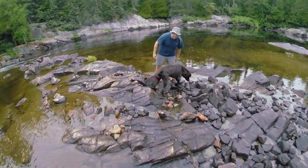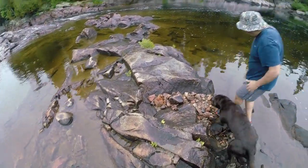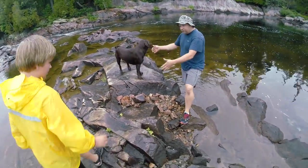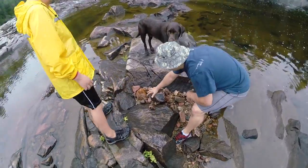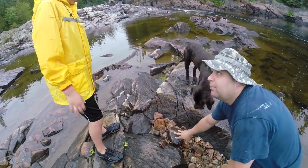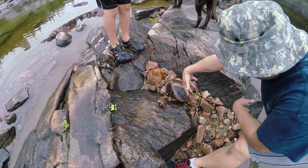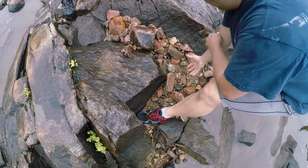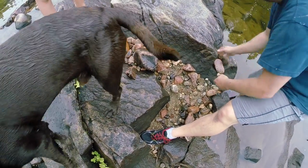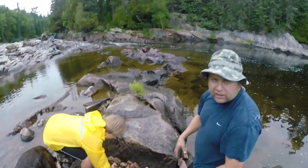Now you gotta remember, gold is 17 times heavier than every other mineral in this river. So it's gonna settle out where the big stuff settles out. Right here is your perfect gold trap. See where this heavy stuff's falling out? That means when the river's coming, there's enough energy here that this heavy stuff's coming out. So I would move these top boulders and clean up all this gravel into a pail, anything small, because this is where you're going to find it. The river's going to wash it, funnel it, it gets trapped and falls into here, sinks.